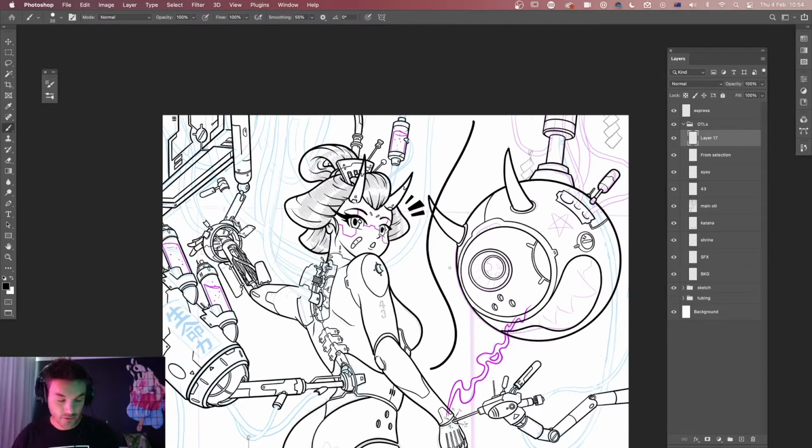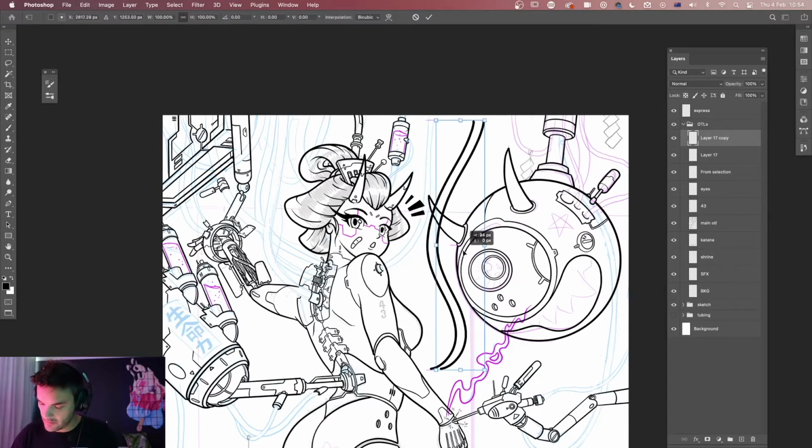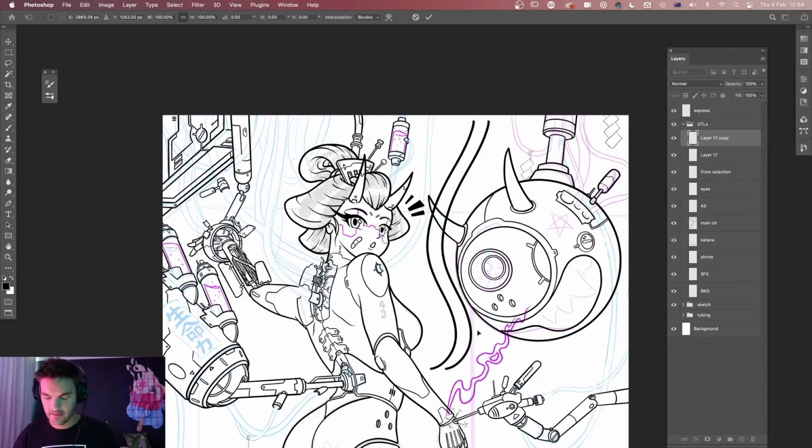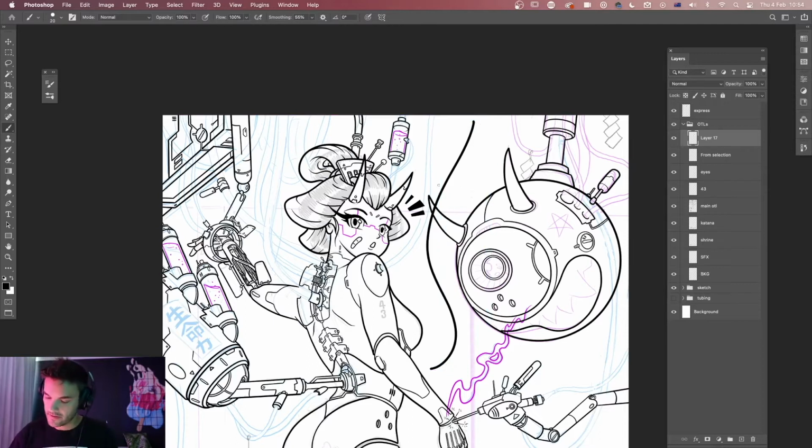You could potentially try something like this where you duplicate the line, but again, it's not quite the same line. Realistically speaking, it's not going to work. So this is a big no-no. And obviously, if you're trying to sketch it out bit by bit, you're still going to get all these imperfections. So that's generally not the way to go on something like this.